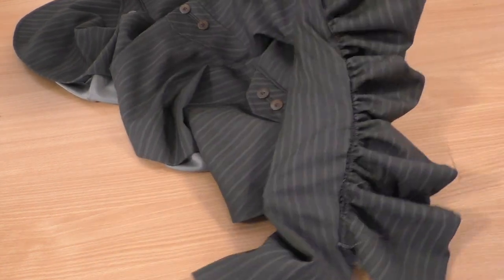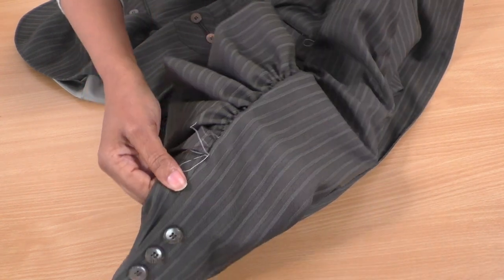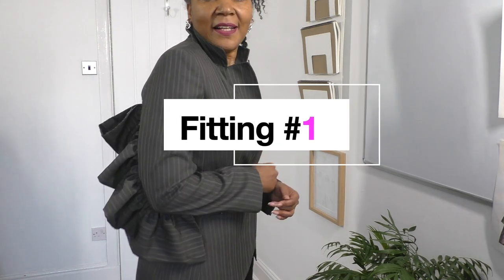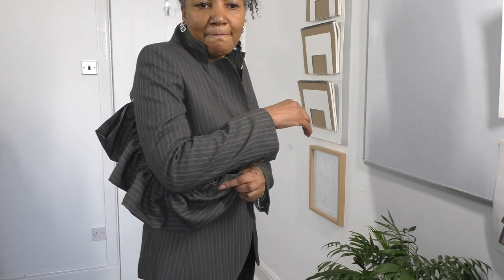Cute. Look. That looks so cute. Okay, let's try this on. Right, I'm going to try this on for you. Okay. I like it. I think there's a couple of issues. I think this section here, I don't know, I like it. I'm not sure whether I should have that go into the sleeve section there, perhaps, or just leave it as it is.